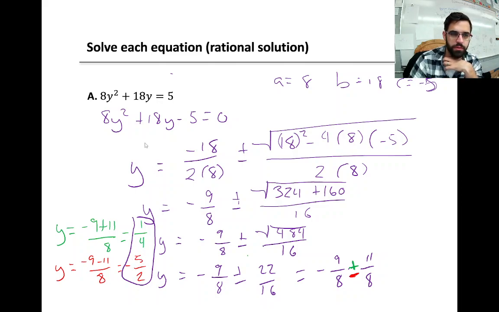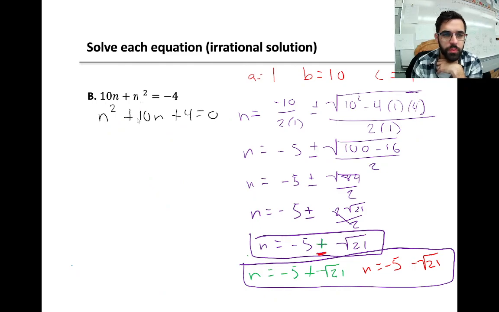Okay, so if we factored this thing, it looks like we could have. Let's see, that would be 4x minus 1 and 2x plus 5. We simplified the fraction, so multiply the whole thing by 2, and that would be this factor. Fun fact.